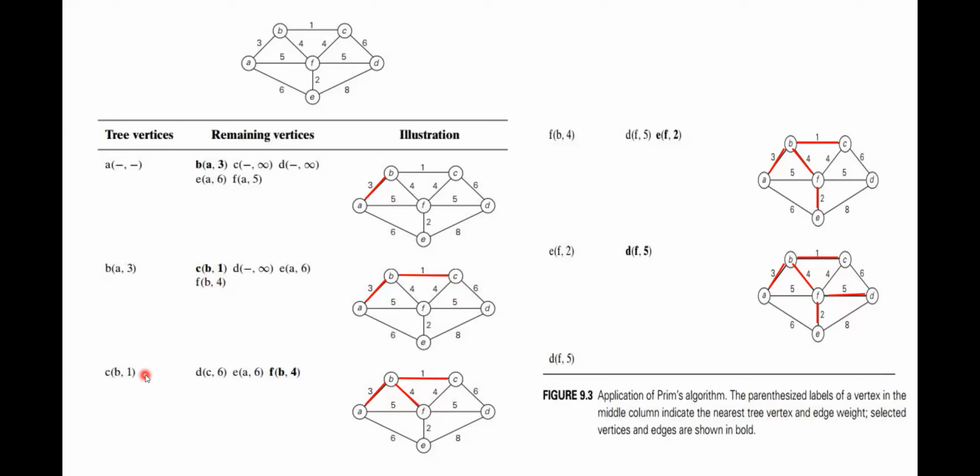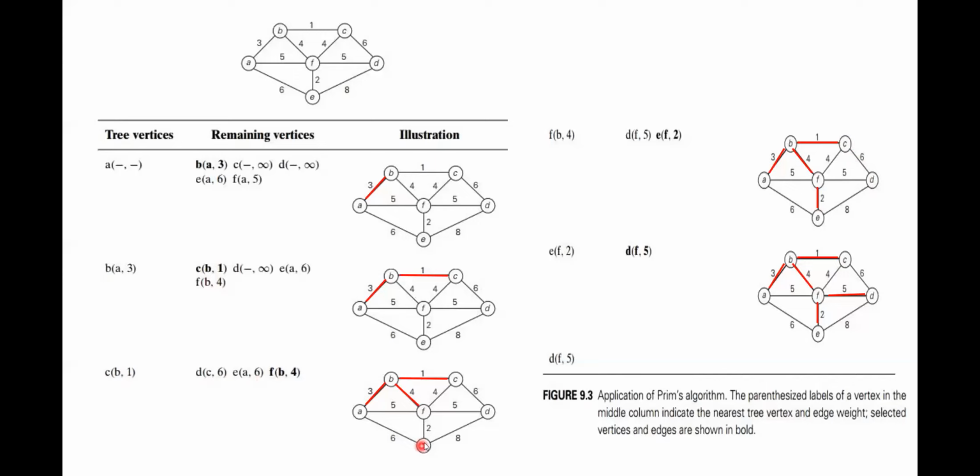Now, which are the vertices that I must look into? Vertex A, vertex B, vertex C. All these three vertices I must consider. From all these three vertices, which are all the other vertices that I can reach? Okay, C. From C, I can reach D. Can I reach D? Yes. From C, I can reach D.